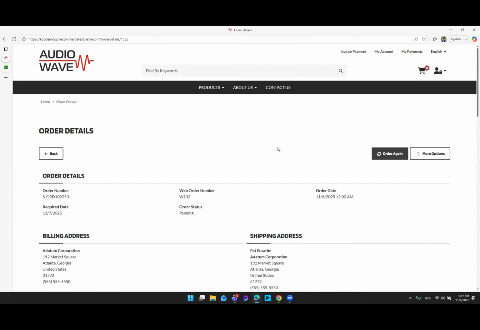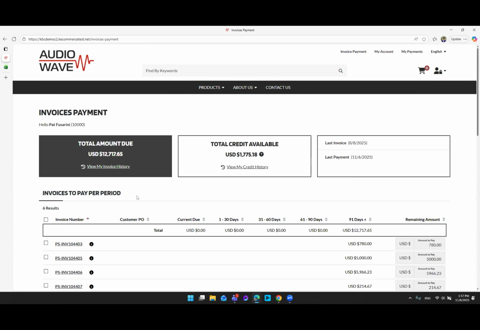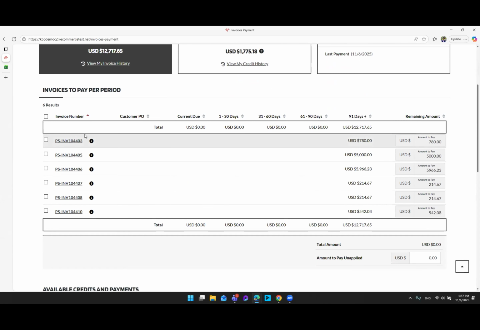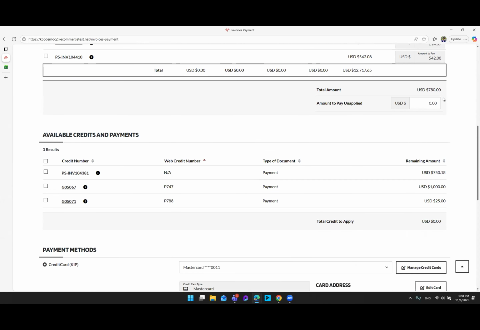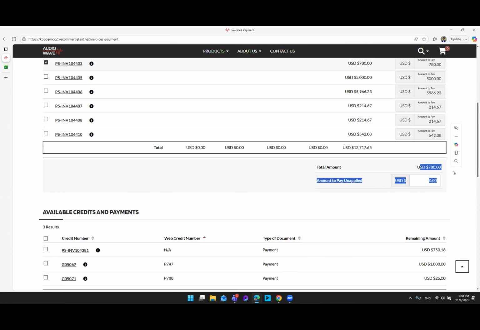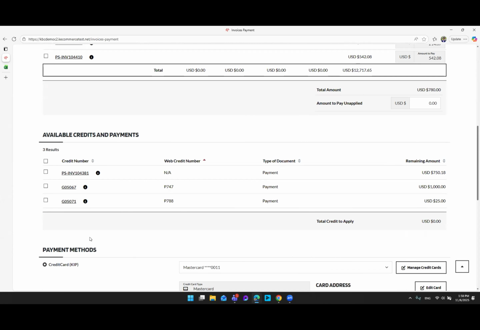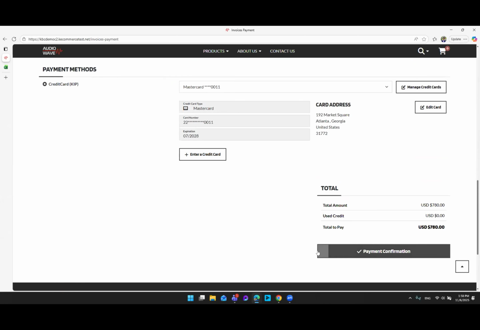So through the k-ecommerce platform, we not only integrate all the core data needed to produce a sales order, like products and customers, but we can also implement an invoice payment page, which will allow customers to see all of their open invoices or posted invoices from Business Central with the invoice numbers, and they can select those invoices and pay them with a few simple clicks. You can see here I've got one payment done. I can use credits on file, and then I can simply pay via credit card or via bank transfer like an ACH. And clicking on confirm my payment allows that payment to go through.